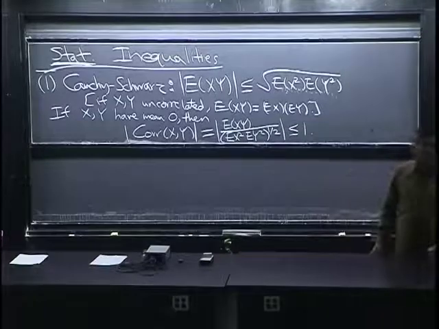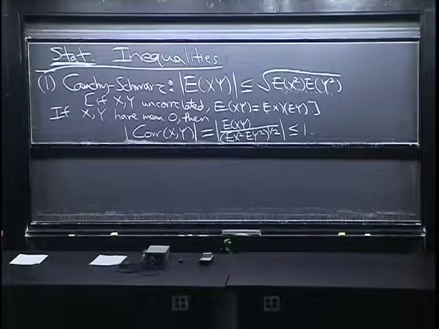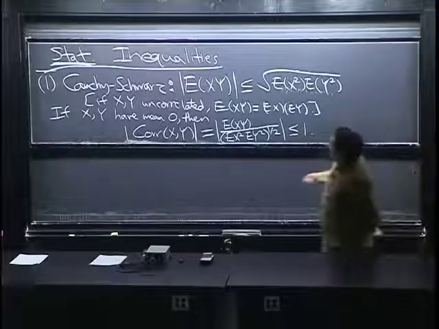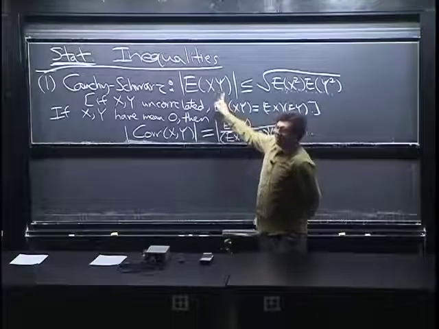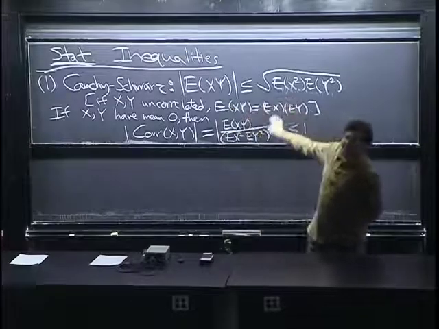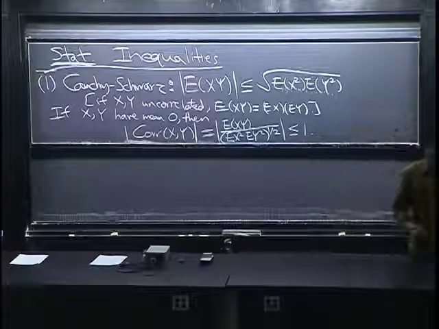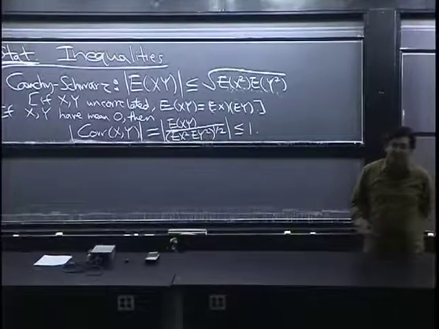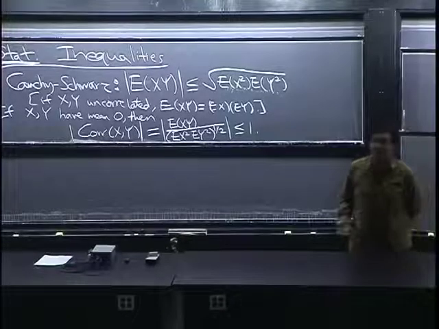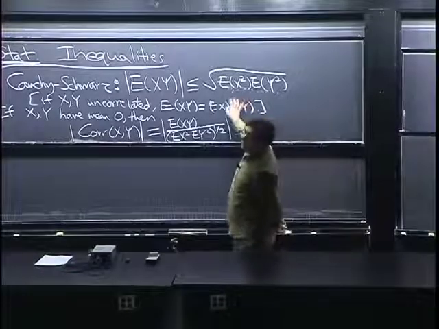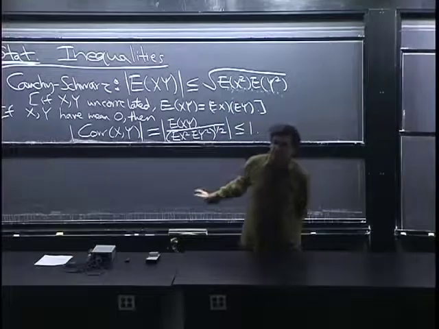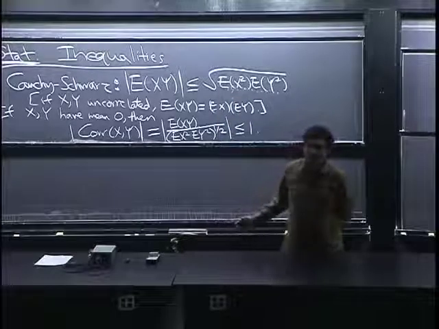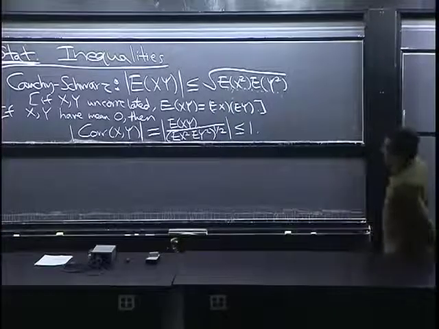Okay, so that's Cauchy-Schwarz, and you can see why it would be nice that this is a joint thing, and this thing may be much easier. This is an upper bound. It may not be a good approximation, right? It's probably pretty bad if you try to use it as an approximation. It's an upper bound, and the strengths are simplicity and generality, not that it gives you an approximation.